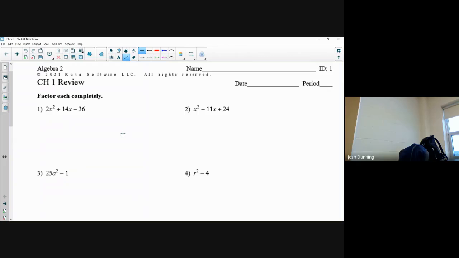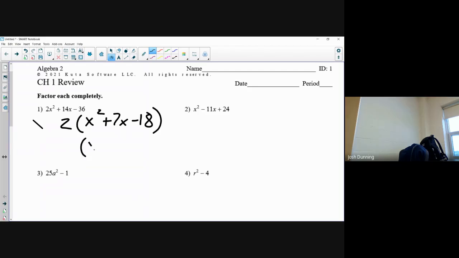So I can divide those off, like, let's try this again. There we go. And inside the parentheses, that's a trinomial, so we can factor it again. It'll be x plus 9 and x minus 2. 9 minus 2 is 7, 9 times 2 is 18. And then just don't forget to bring that GCF, that 2, down. First thing you always want to look for is a GCF when you're factoring.